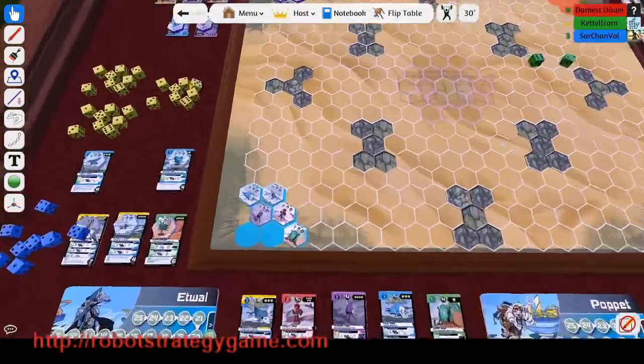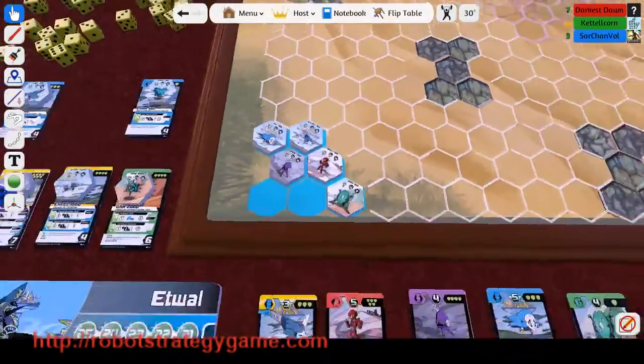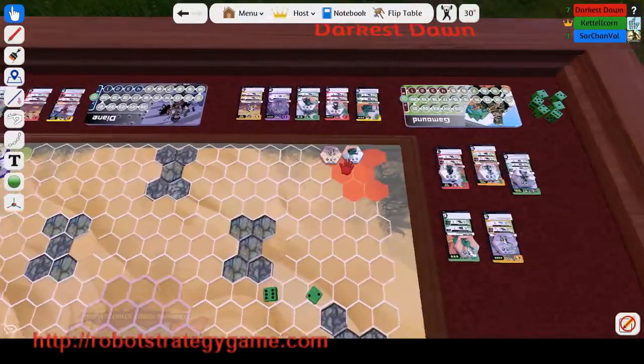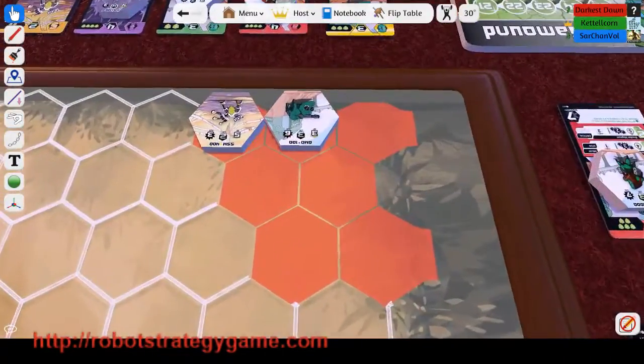Let's take a look here. So I'm going to place my robots real quick. You saw these guys last game. They are the Expendables.